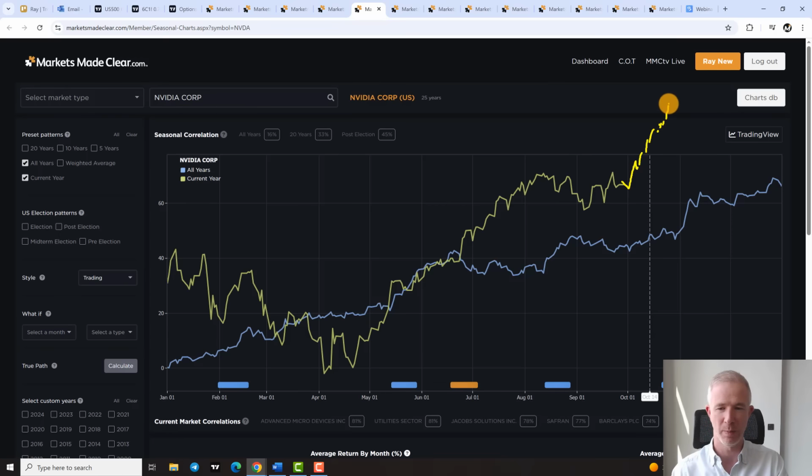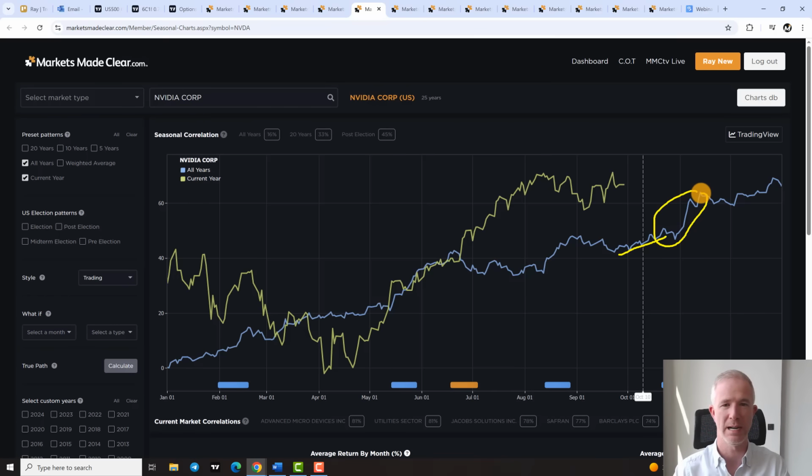Nvidia could be breaking here, and we're up at this area. And yes, we're in the optimum period, but we've already seen maybe a significant move. So if I can get a move earlier that fits, and we are still in a bullish period, it's just saying that this is the optimum. Historically, those have been the days that have seen the highest return over the shortest period of time, and that's what the optimum period is saying.